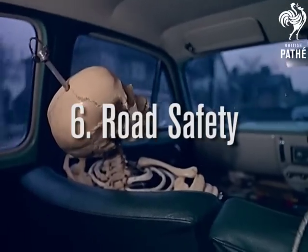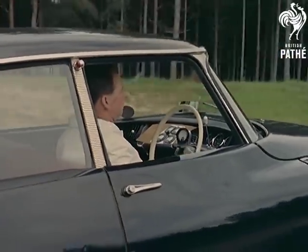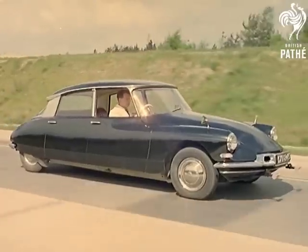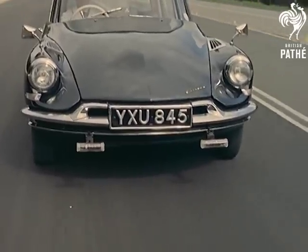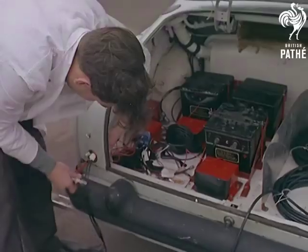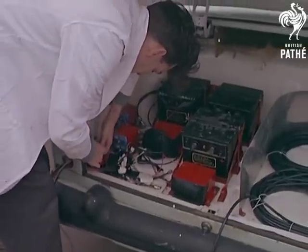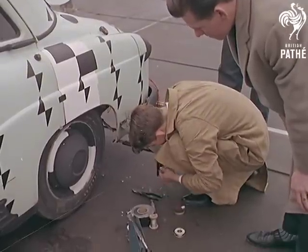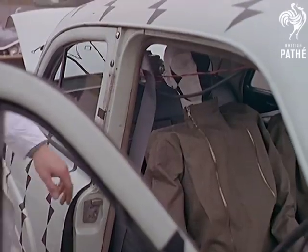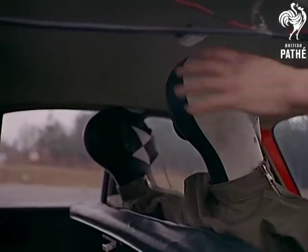There are so many road accidents that only by strict care can you avoid riding with death. But no hands in this case is a road safety development for the future — the car is steering itself by following radar gadgets along the road. Tests like this are conducted and filmed by the Road Research Laboratory at Crowthorne in Berkshire. Here's another experiment to decide what happens to a car and its occupants during an accident. The car will travel at about 40 miles an hour and crash into a massive barrier weighing 100 tons.